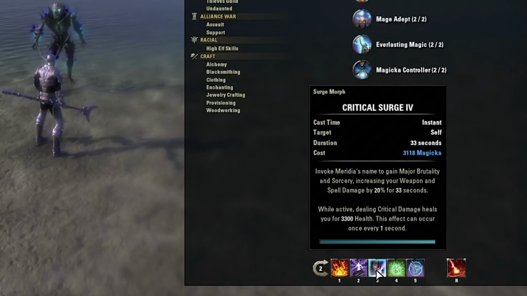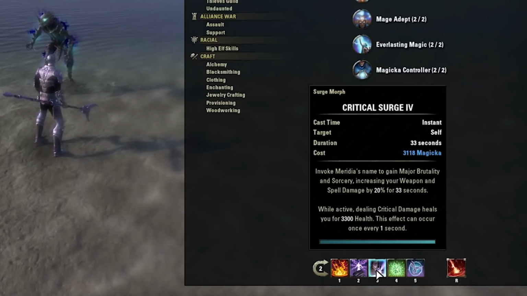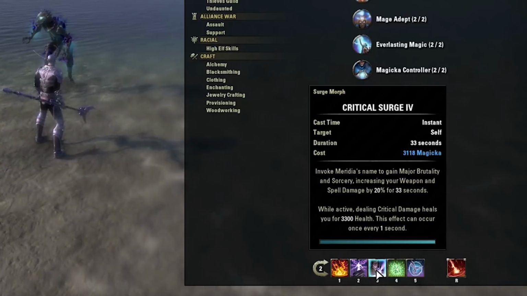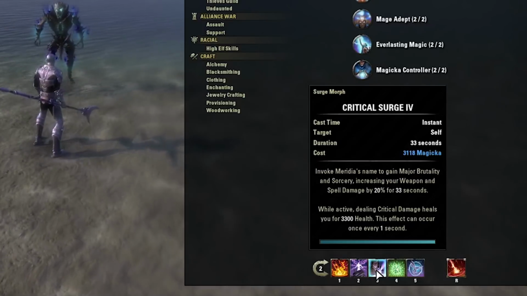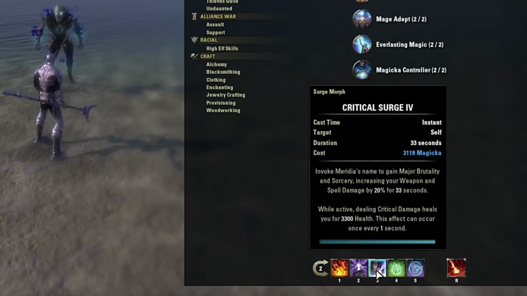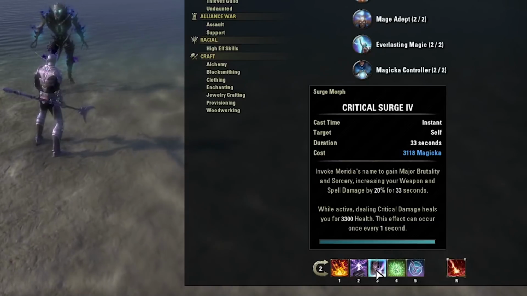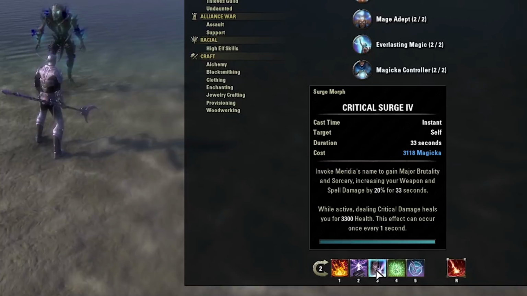Next up, we've got Critical Surge. This ability is one of the reasons why the Sorcerer was the best in slot solo class for a very, very long time. Invoking Meridia's name to gain major brutality and sorcery, increasing our weapon and spell damage by 20% for 33 seconds. This is great. This is nice. We're using the ability anyway. We're not using it for this, but because we're using it, we get this, which is great.